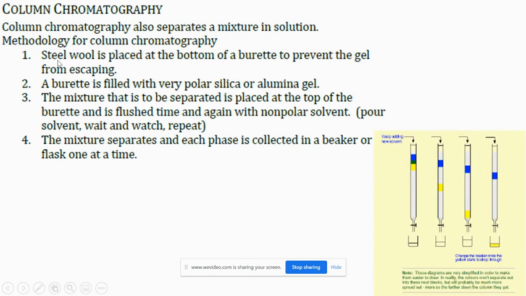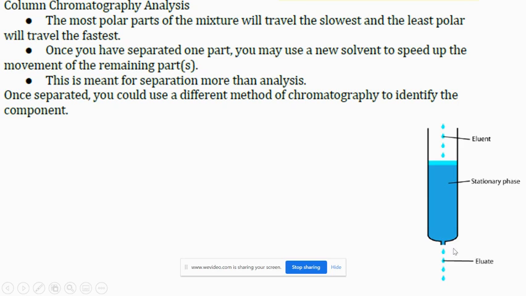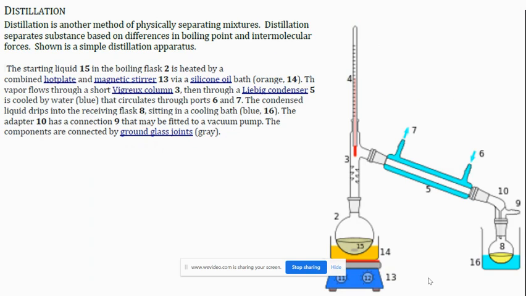Okay. All right. So then we have column chromatography. Typically, they're going to put steel wool down in the bottom here to keep the material from just falling through this column. Then they're going to put something that's polar in there and a mixture. And the mixture then will come through here and start to get separated based on its polarity. And what they do is they pull the stuff out that's coming out, and every time it kind of changes color or changes substance, then they start analyzing that different part.